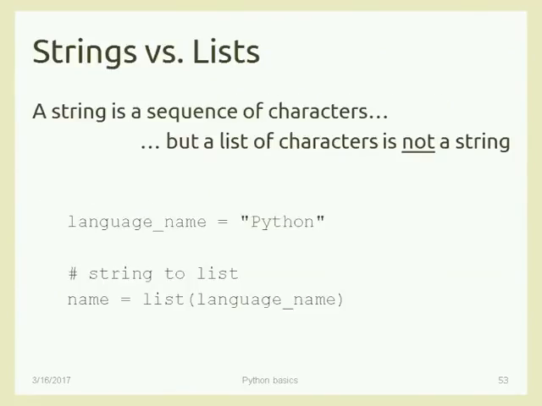Just a note: as you know, we can say that a string is a sequence of characters, and we saw that a list is a sequence of elements, so we can wrongly say that a string and a list are the same thing, obviously not. While a string is a sequence of characters, a list of characters is not a string. First of all, for one reason, that we don't have the char object in Python. We only have string. So in reality, a list of characters is a list of strings with length equal to 1.